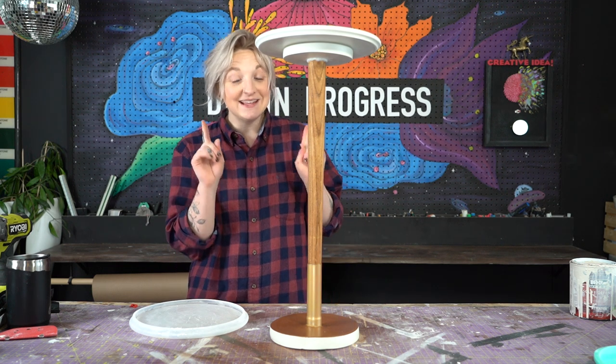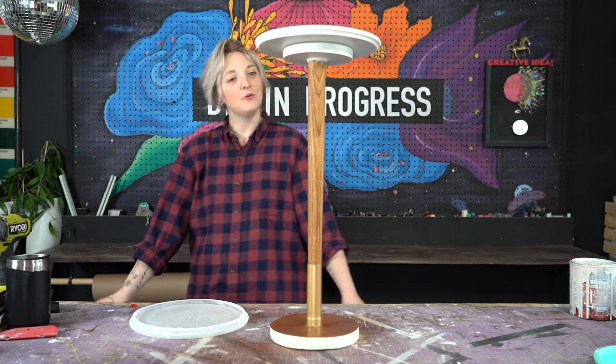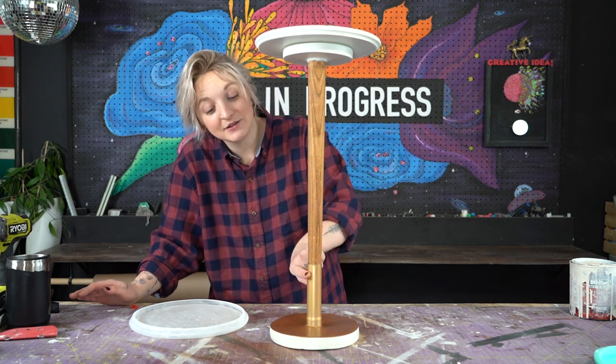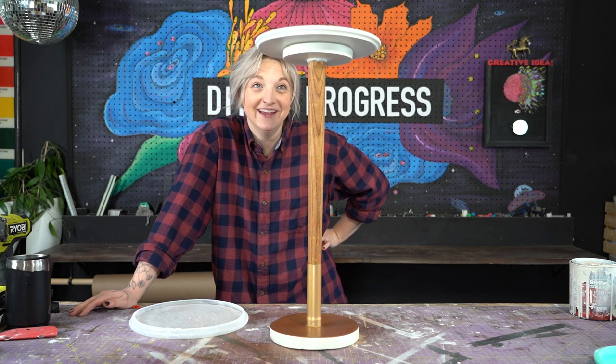And it stands exactly 24 inches high, which is exactly how high I wanted it to be. And so, hot dog, I think we have a DIY win. It's a good table. So I'm going to let this dry because this glue is still drying up. I'll let that dry and then we'll put it in the living room and we'll have a drink. You know what I mean?